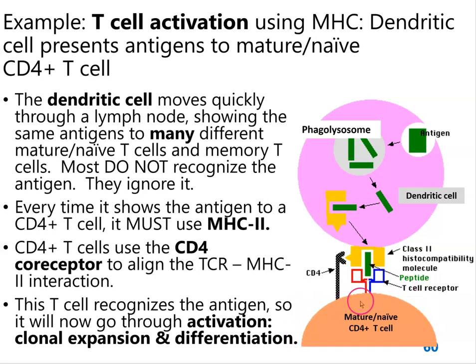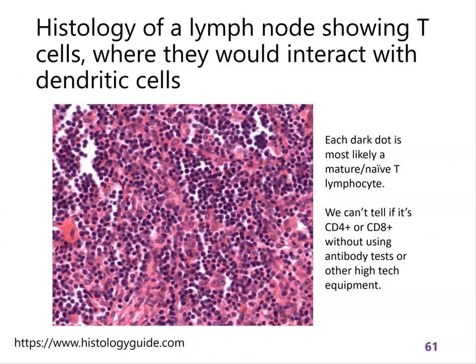This lymphocyte is going to help save the life of this person, because this is the one that can respond to whatever is infecting the body. So if that's true, then this cell is going to go through clonal expansion, and its daughters will go through differentiation. Okay? Here is a lymph node. This is a super close-up of a cross-section of a lymph node, and all these little dots are the nuclei of lymphocytes. This is showing where T cells hang out.